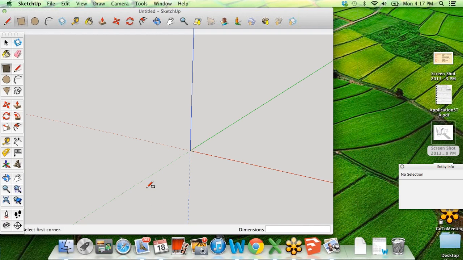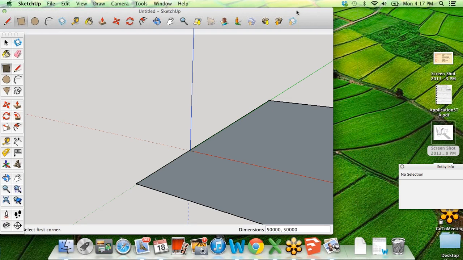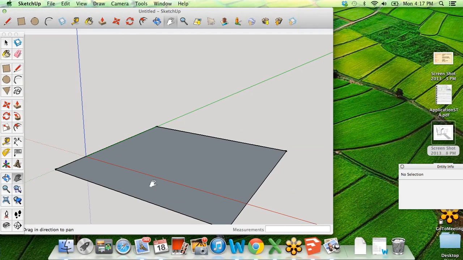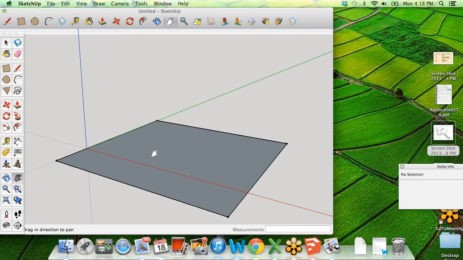So make yourself a rectangle, and once you've clicked that second time, you can go down here and type, actually I want it to be 50,000, comma, 50,000. When I pressed enter, it's going to assume millimeters because we said we wanted to be in our template of architecture millimeters. Let me pan over, and it made it bigger. It made it a square, even, because I made it equal on both sides.